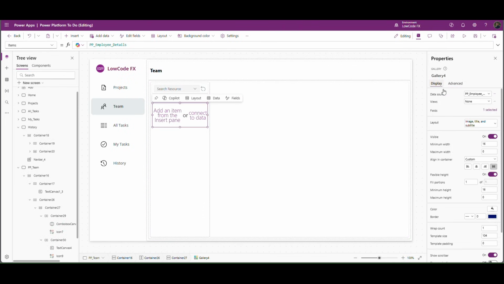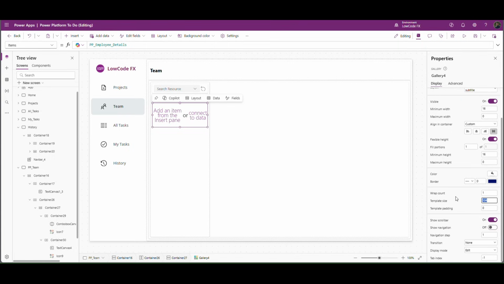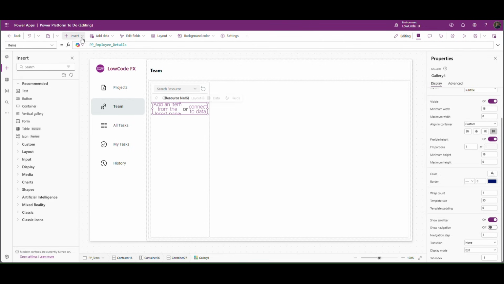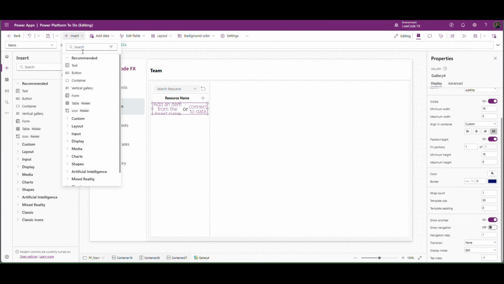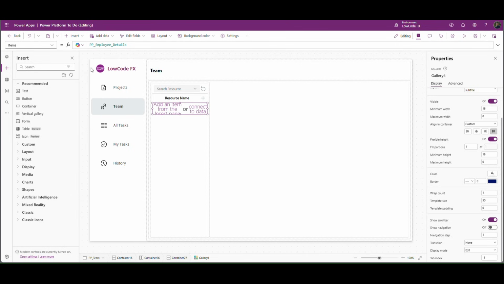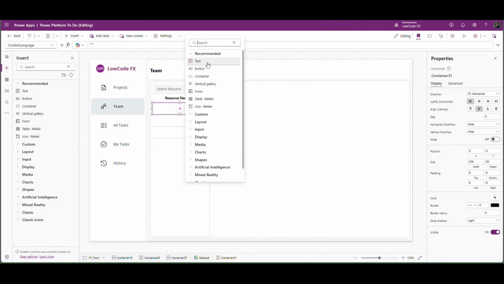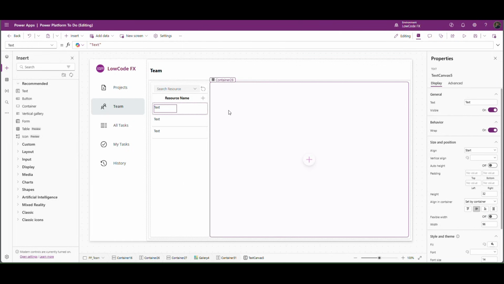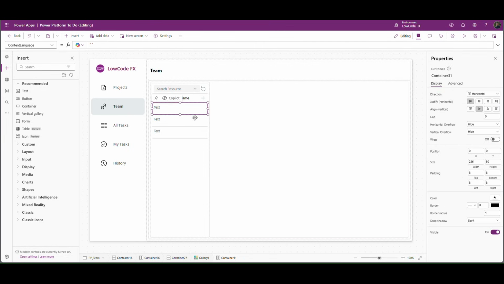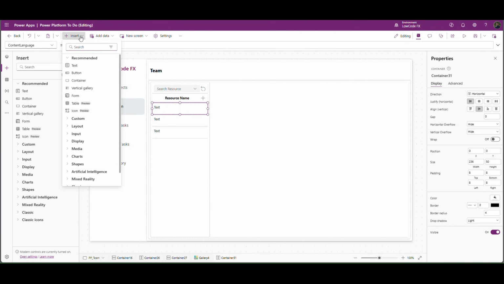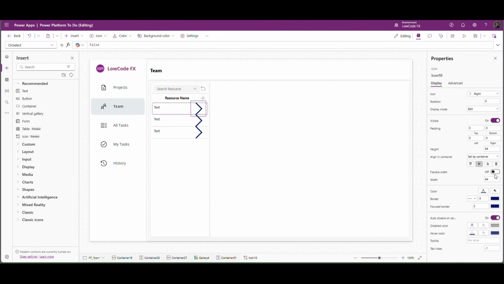Okay, let me set template size of maybe 50. Yeah, and within this I'm going to add one horizontal container. Perfect. Okay, let's add one text, make it flexible width, and within this container I'm going to add one right icon.